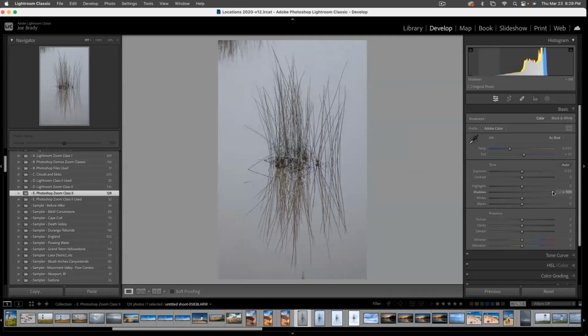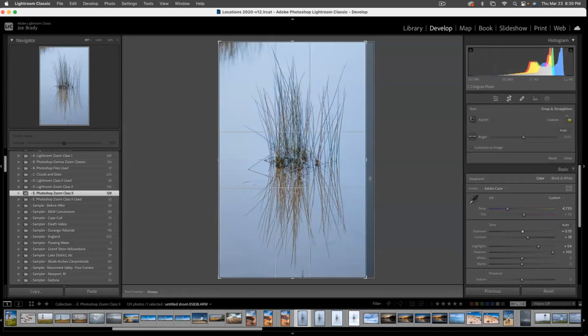Let's bring up the exposure, the shadows rather. Let's add a little contrast. I'm going to add a bunch of saturation and vibrance, a whole bunch. And let's look at the exposure up here. In this case, I'm going to bring the highlights up. I want the highlights really bright here. And do I want color temperature? What do I want? Maybe a little bit of blue, a little bit more blue like that. And maybe a little more exposure. I think that's looking good for how I'm seeing it. The rest of the stuff I need to fix in Photoshop.